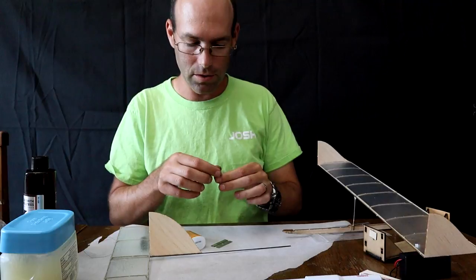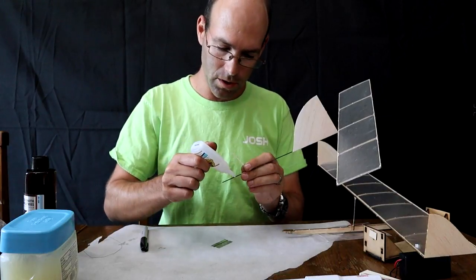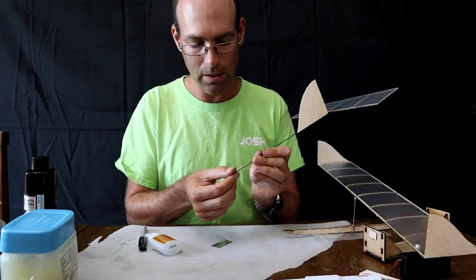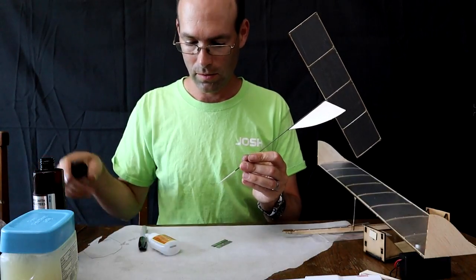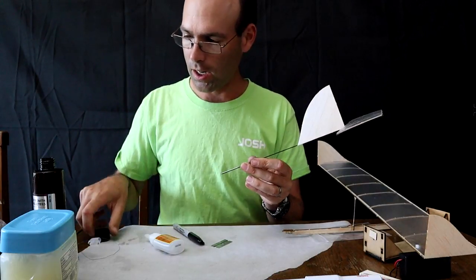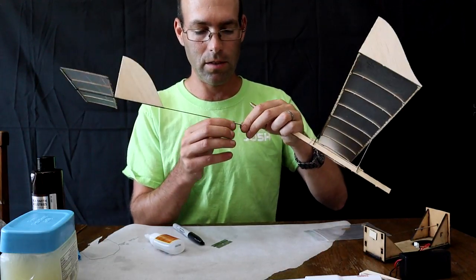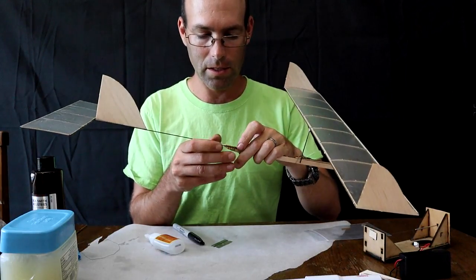Now, the accuracy of this strip is not particularly critical, but we've got a strip of wood here. We're going to take that strip of wood and we're going to glue it onto our tail boom. And it can stick out over the end a little bit, that's okay. And now we have to harden this with CA accelerator because we do not want any risk of it getting stuck in that boom. Now, if I pinch the end of this, and I'm squeezing pretty hard, I can get it to let me slide in here.